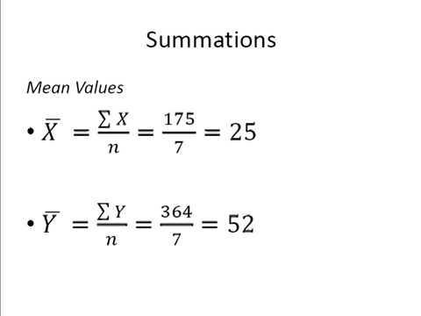First, before I go, I'm going to show you how to compute the mean of x and y from what we have here. The summation of x was 175. The sample size is 7. There are 7 items in the data set. So we simply divide 175 by 7, and in this case it works out to something quite simple, 25. Similarly, for the mean value of y, we sum up the values of y and divide that by the sample size. The summation of y is 364, divide that by 7, and we get 52.